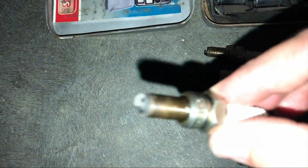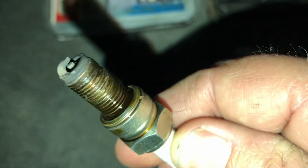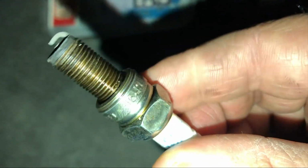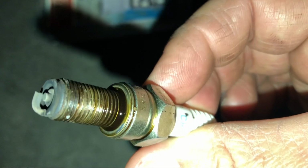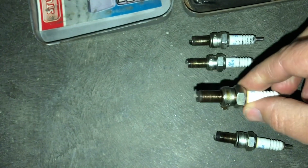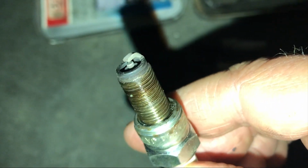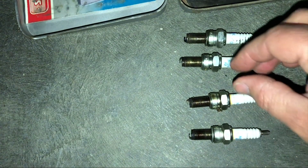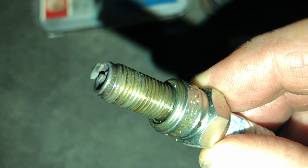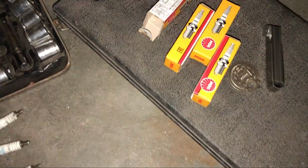What I'm a bit concerned about is this one. She is very wet with oil. That cannot be good. I don't know. Seals buggered, oil getting past the rings, not good. Anyway, that's number 2. Number 1. Number 1's pretty dry, but that's number 3. Yeah, pretty wet too. So look, we'll see. We'll change them. We'll just see how we go.